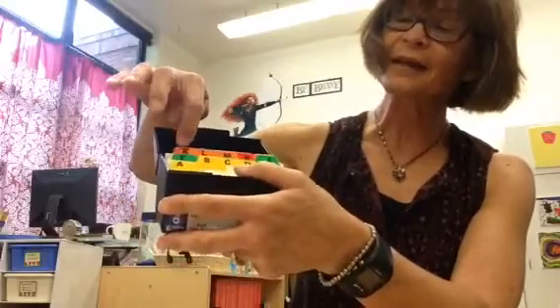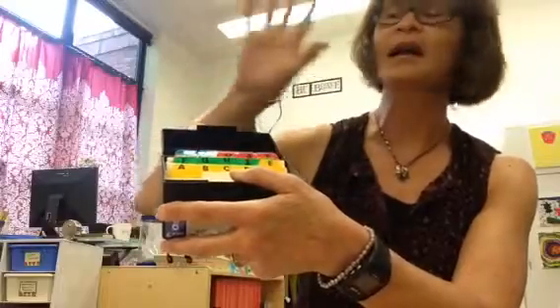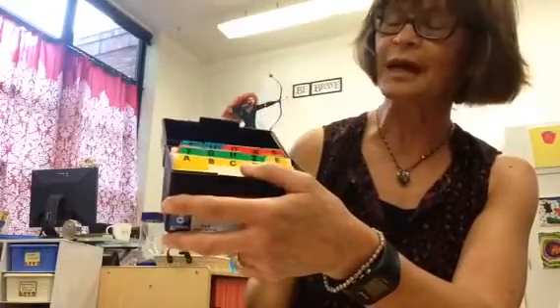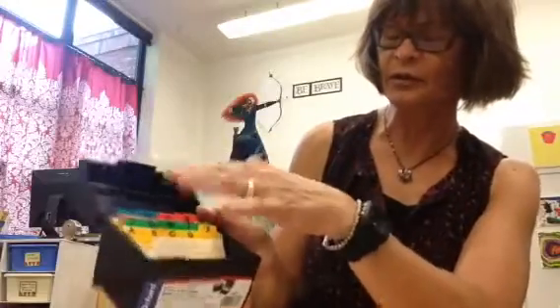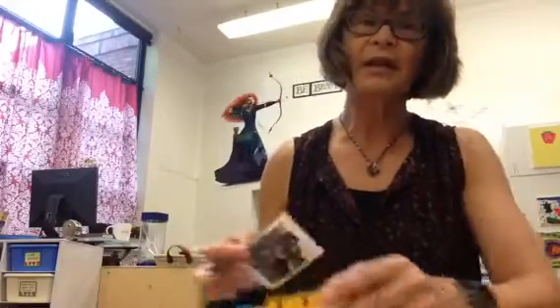Pretty soon, they will actually start to remember the colors that the letters are. Believe it or not, I would never remember that in a million years, but some of them will do that. Once they're familiar with alphabetical order, you can put the name cards in. You can give them Naomi, and they can walk their fingers back. When they get back to the N, I always make a big deal of this — I put it on my forehead and say, Naomi goes behind the N. I make it a big deal that they go behind the letter.